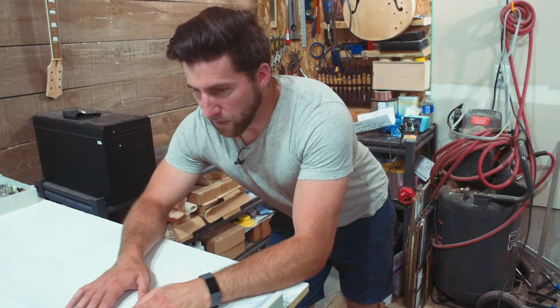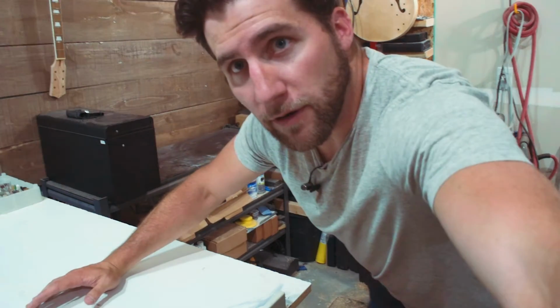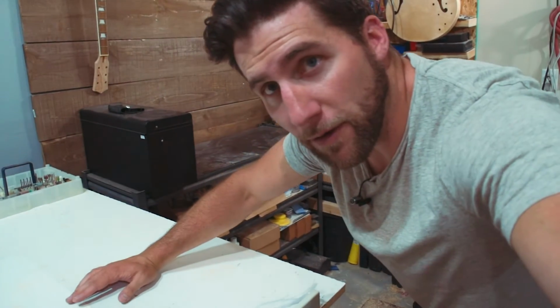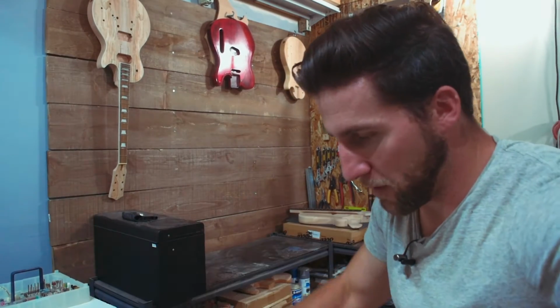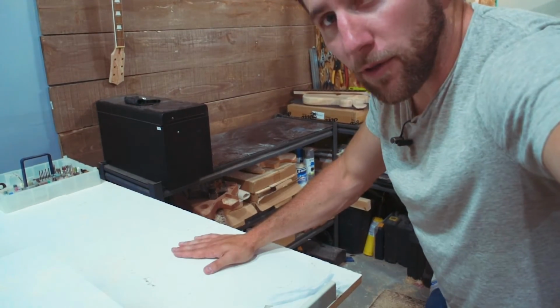Now I used to involve this table in some of my videos and do some work on it. Since then it's been turned into kind of a storage space for guitar parts and tools and whatnot. You can see my backdrop ends there. We're going to extend that out. Got some stuff going in over there. We're going to build a workbench. There's a lot going on. But it's time to make this into something a little bit more functional.